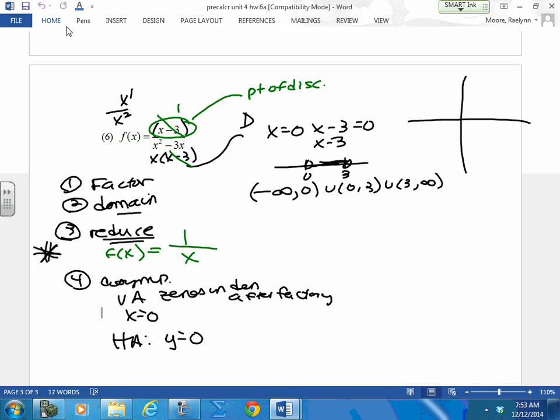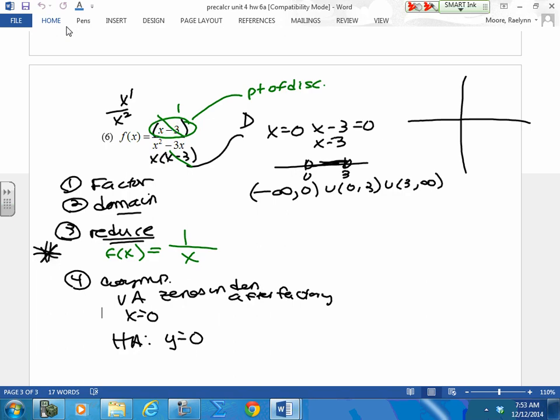Let's get your asymptotes. Yes? How come the other vertical asymptote wouldn't be good? Because we had to only use the reduced one, and I'm about to show you in a second, because it's really not a vertical asymptote. It just becomes a point that we can't use versus an asymptote.